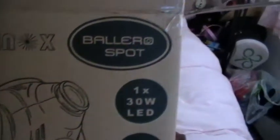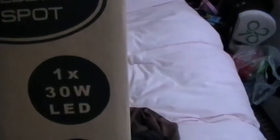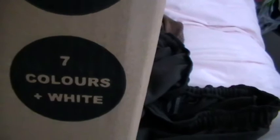Equinox Ballero Spot moving head, 1x30W LED, 6 rotating gobos, 7 coils DMX. And there it is.